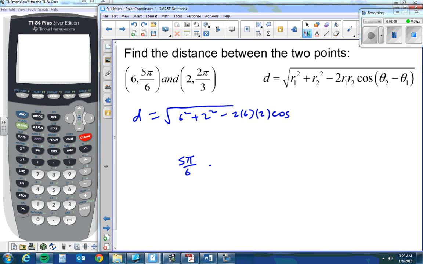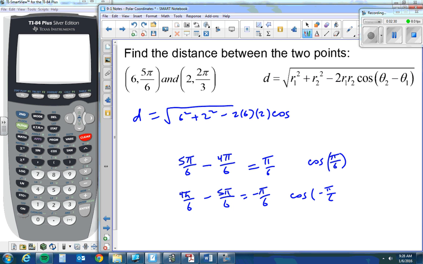When you subtract the angles, which, by the way, that's 4, 6 already, right? If I subtract in this order, I get a positive. If I reverse the order, I get a negative. When you see something like this, it's really your choice which one you call theta 2 and which one you call theta 1. So the question is, does it matter which one we choose? In other words, if I do cosine of this, will that be different from cosine of this? The answer is no. Why not?